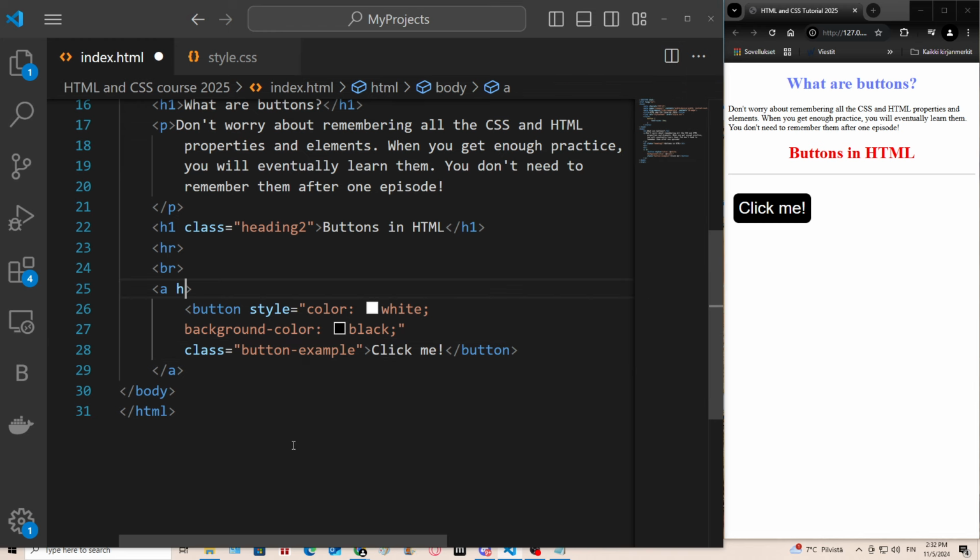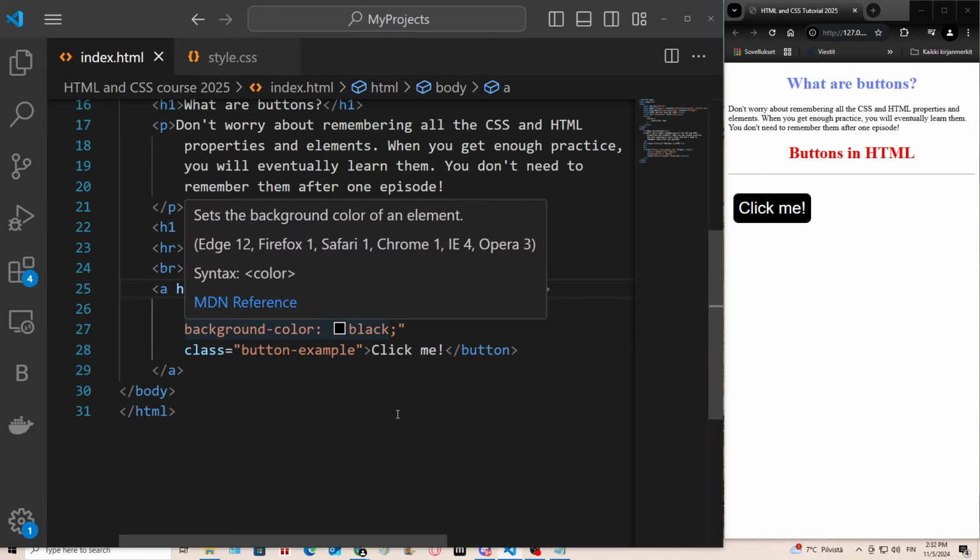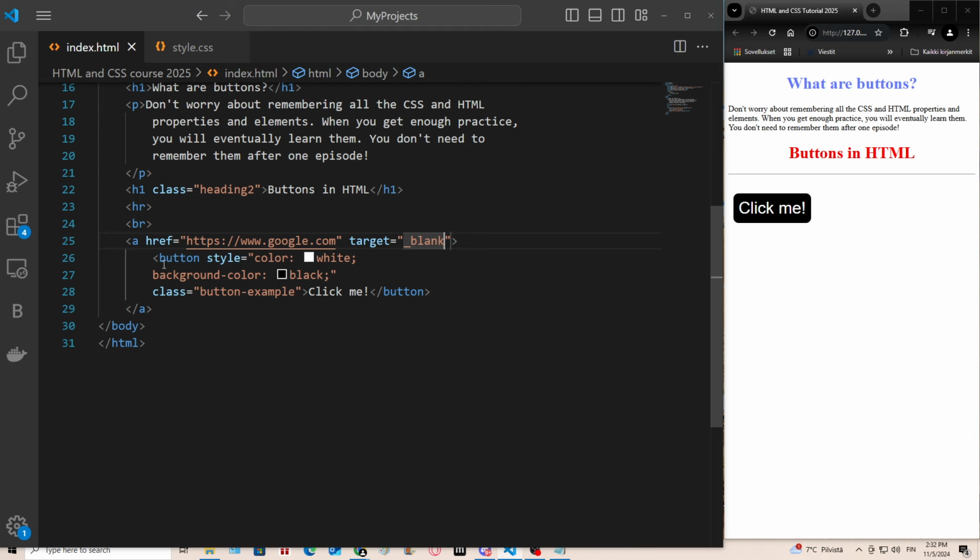And then I'm gonna add an href, a location, let's say Google. There we go. And target underscore blank. Alright. So now this button is going to be a link because it's inside of the anchor tag.